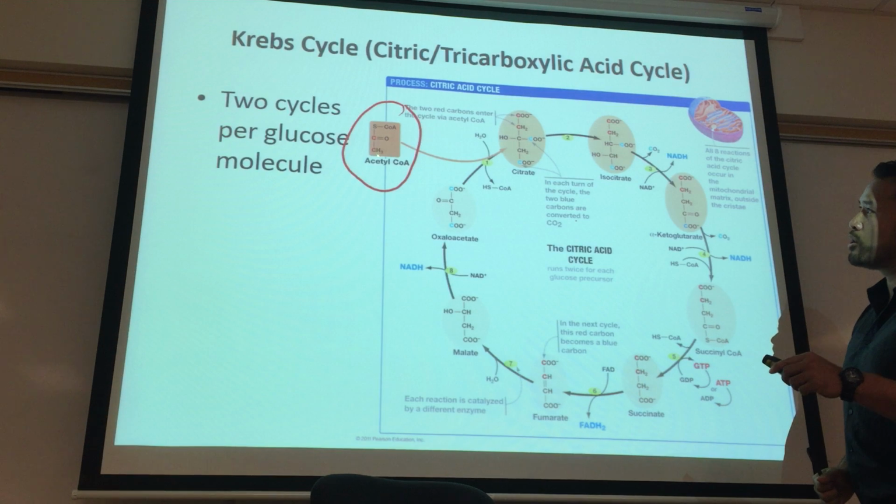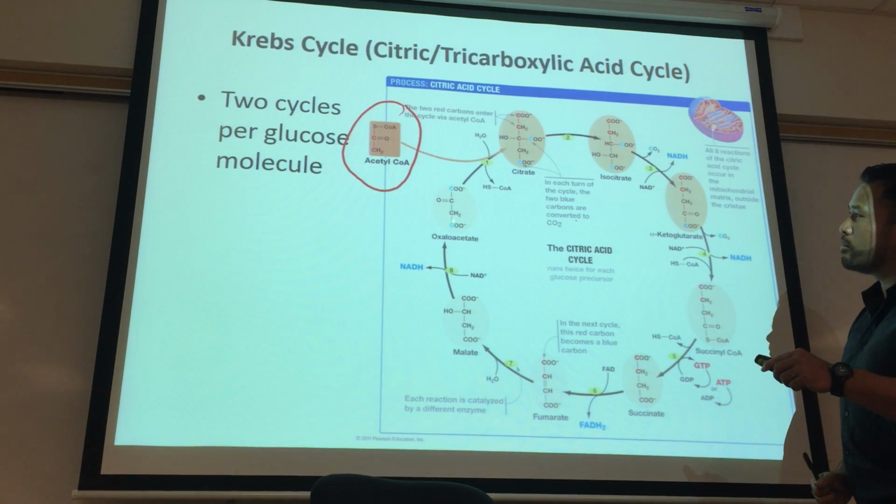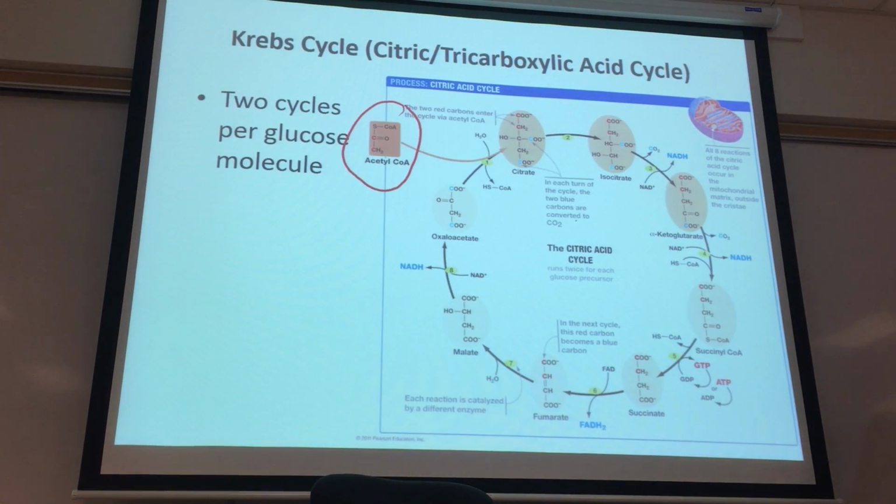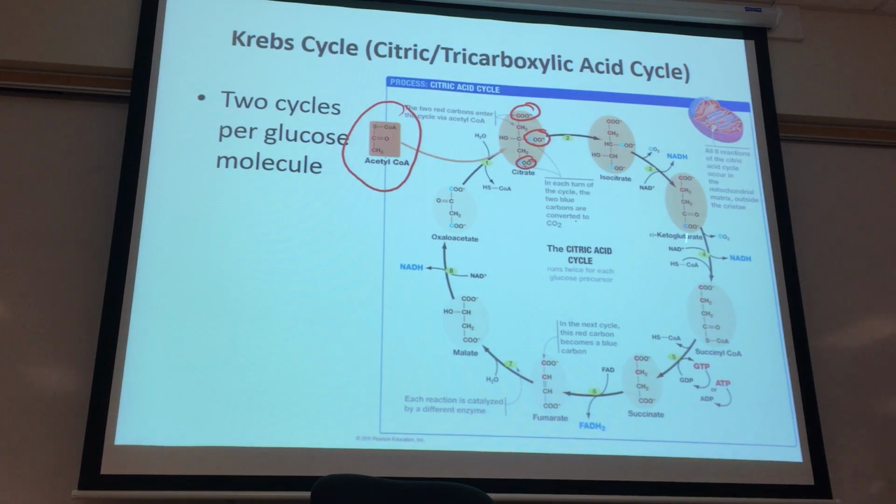So here you can see 1, 2 carbons. So that becomes a 6-carbon called citrate. And we call this the tricarboxylic acid cycle or Krebs cycle. But tricarboxylic acid cycle because we have three carboxyl groups. 1, 2, 3. And that's what we start off with. And each of these steps, you're going to see a bunch of intermediates. The question is, do you need to remember them? No, it's okay. You don't need to know them.